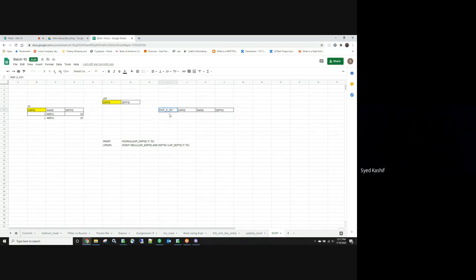Okay, I'll tell you how this one is getting loaded. This will get loaded from a sequence generator. Okay, I'm covering an interview question. What is the difference between natural key and surrogate key? So this employee ID is a natural key. It is coming directly from the source naturally. This is a surrogate key.